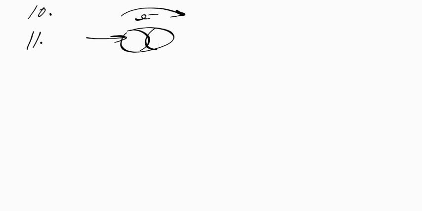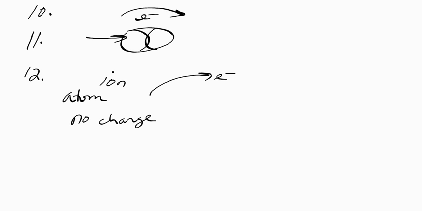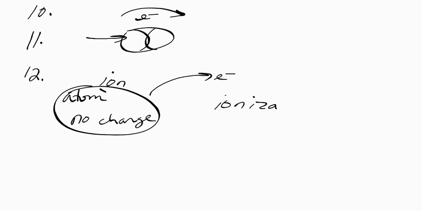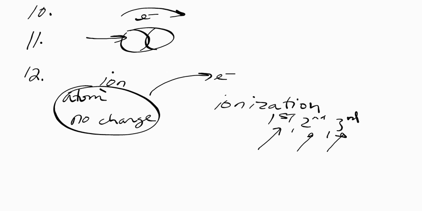Now 12 is the energy required to remove an electron. We've talked about that before. That is, you want to take it from an atom, usually, which is neutral, no charge, and you want to remove an electron from it. It's going to cost energy to do it, and the energy required is what it's going to make this atom into an ion. So we call it ionization energy. We can have first, second, third ionization energies, and that would be taking the first electron away, the second, the third electron. And they have different degrees of difficulty based on their location on the periodic table.